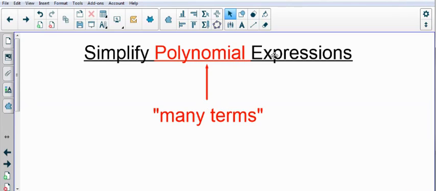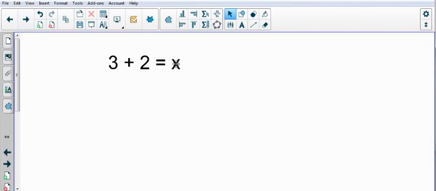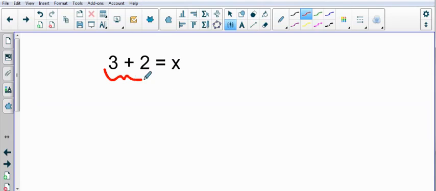All right, then we need to look at simplify and expressions. Let's start with a little bit of an example. So we've got 3 plus 2 is equal to x. Well, we know the whole thing is an equation because there's an equal sign, but just 3 plus 2 by itself, that is an expression. Could you simplify this? Could you make it simpler? Would it be something easier to write than 3 plus 2 over and over? Of course there would. You could simplify it to 5. So often we will simplify an expression on our way to solving an equation.